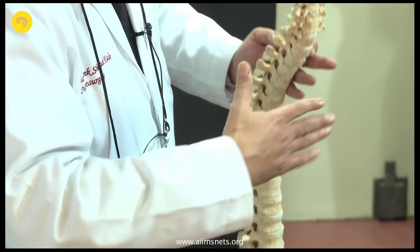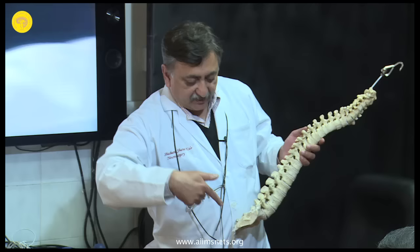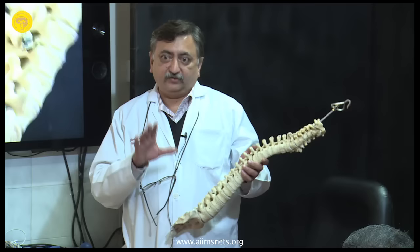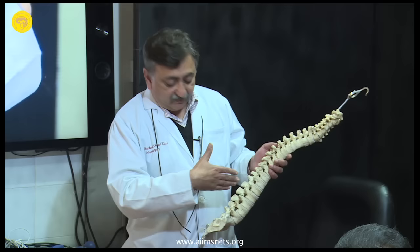So you know the starting point, you know that it has to be angled medially. How much medial? You can say from L1 5 degrees to L5 20 degrees, and everything else lies in between. You can divide it equally, 4 to 5 degrees for each level. So starting from 5 degrees medial at L1 to 20 degrees medial at L5, you will be fine.